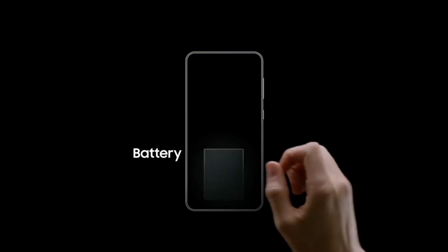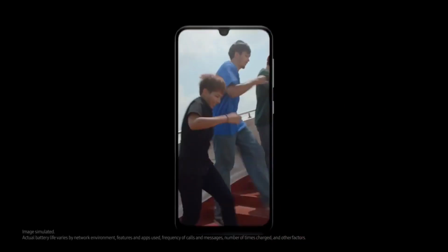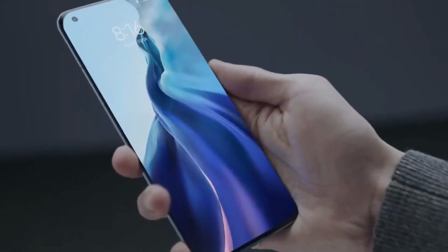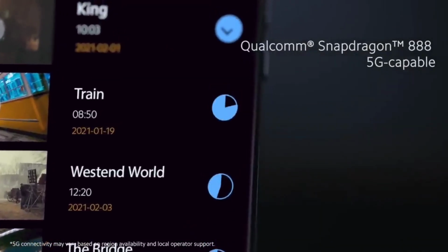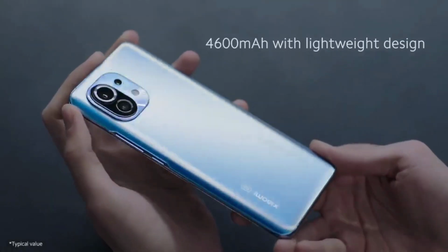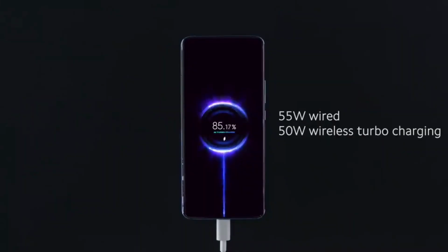In theory, the new battery should be able to hold 10 times more capacity than graphite. It also occupies less space, so it should help to make the phone thinner and lighter. Both the Pro and Ultra are gonna house a 5000 mAh capacity of this new silicon oxygen anode battery.